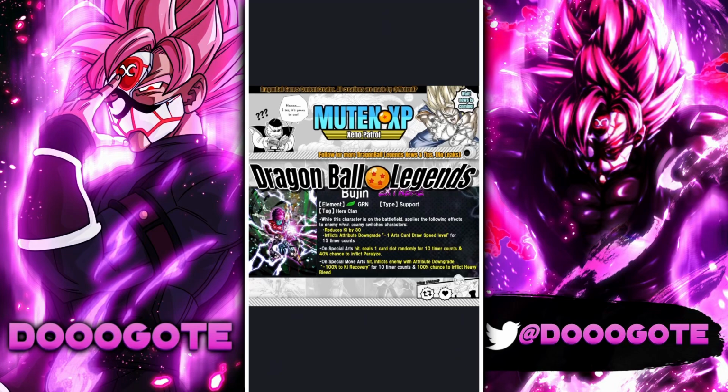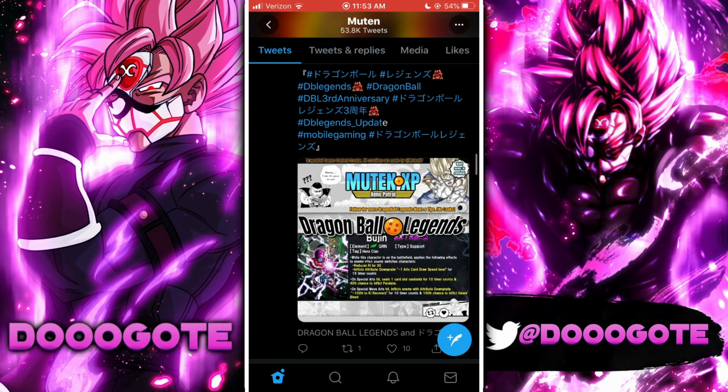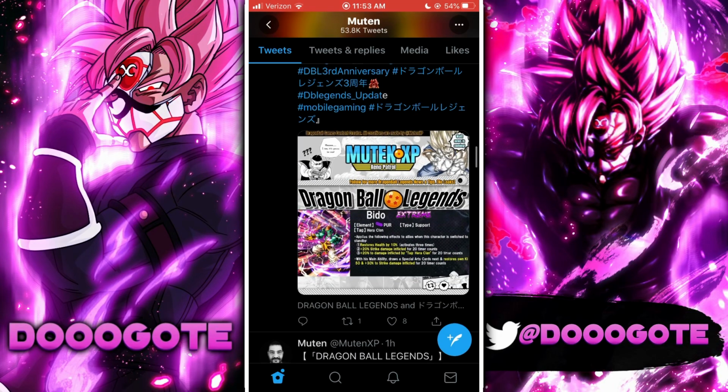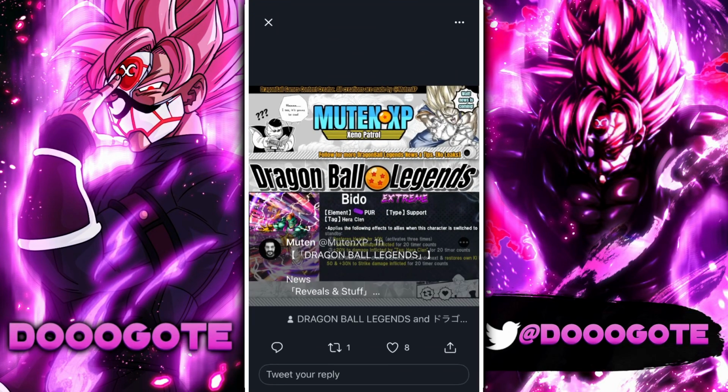That's literally EX Whis' main ability, by the way. For 10 timer counts and 100% chance to inflict heavy bleed. Heavy bleed's very good. Okay, she's support. That's actually really good. Okay, Bhujin looks really good. Okay, for an EX, right?